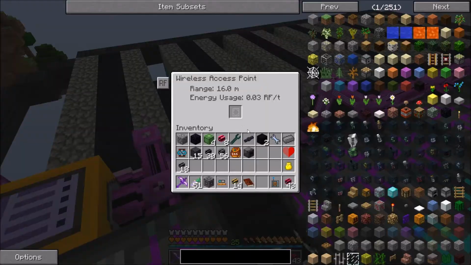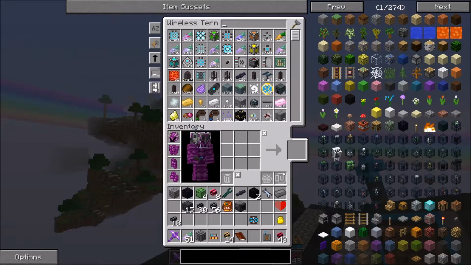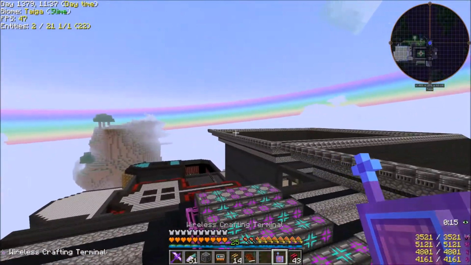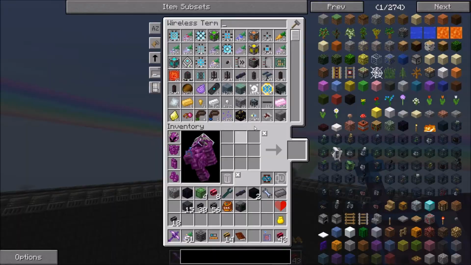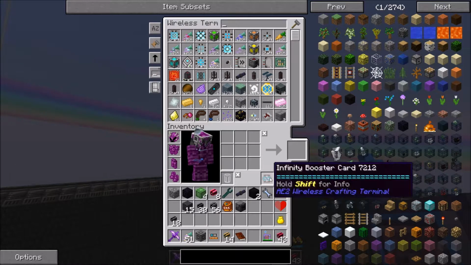like right there. And then inside of that, we're going to put our infinity booster. Does it not go into there? Or does it go into this? I can't recall. Yeah, it goes into this right here. So the infinity booster, now we can access this anywhere we go, regardless of any dimension or anything like that. We have access to it. We can also craft from this.